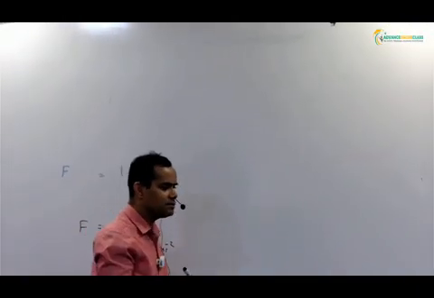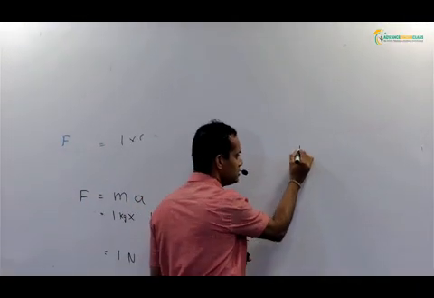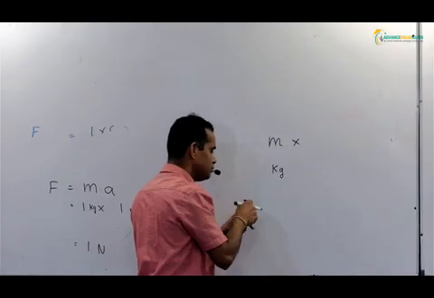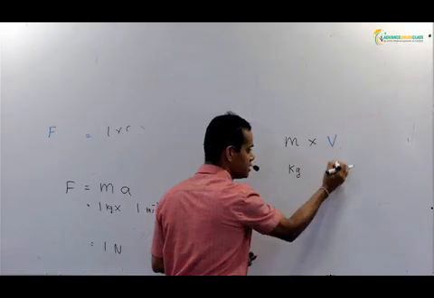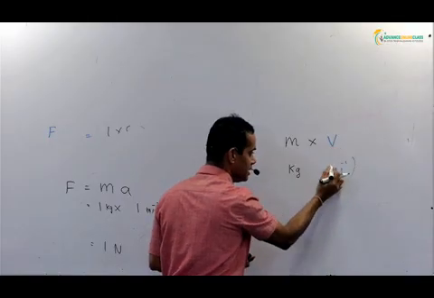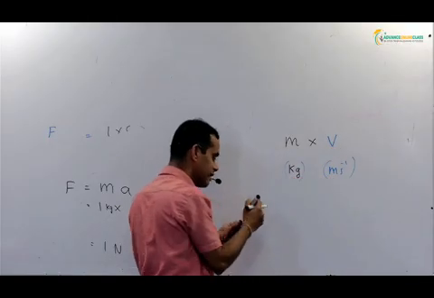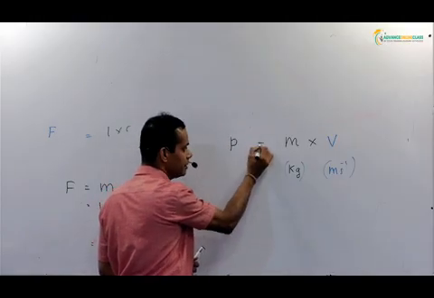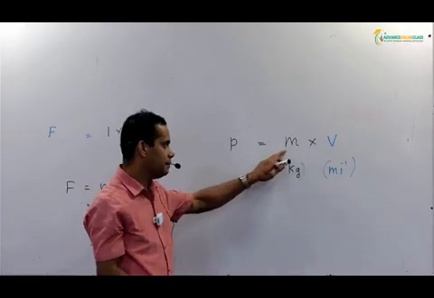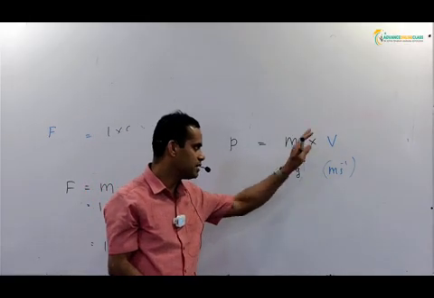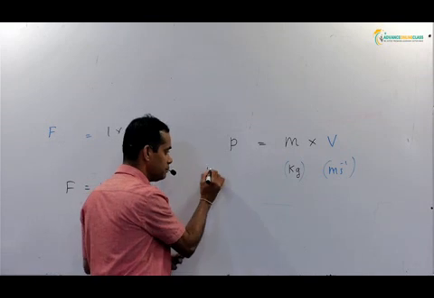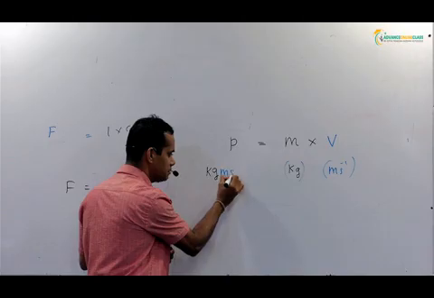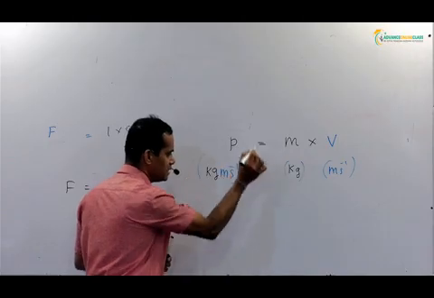Something is moving. You take its mass in kilograms. It is moving, no? You multiply this with its velocity in ms minus 1. You get a new quantity. It is called simple p, momentum. So momentum is mass into velocity, mass in kilograms, velocity in ms minus 1, then momentum is in not Newton or something, but kg ms minus 1, a new unit.